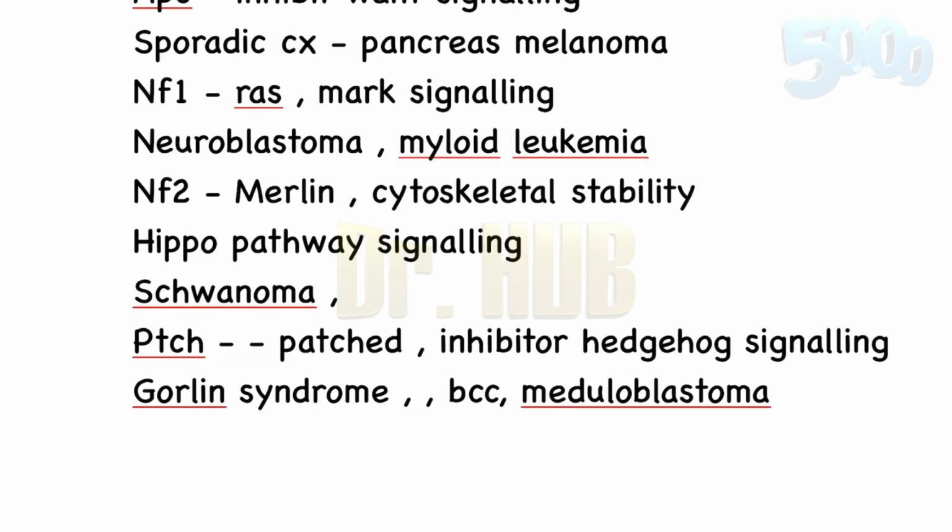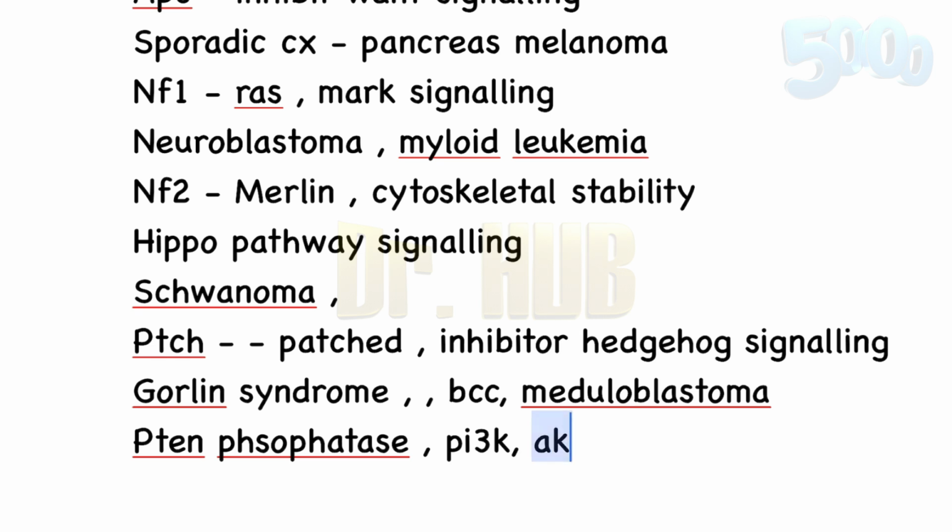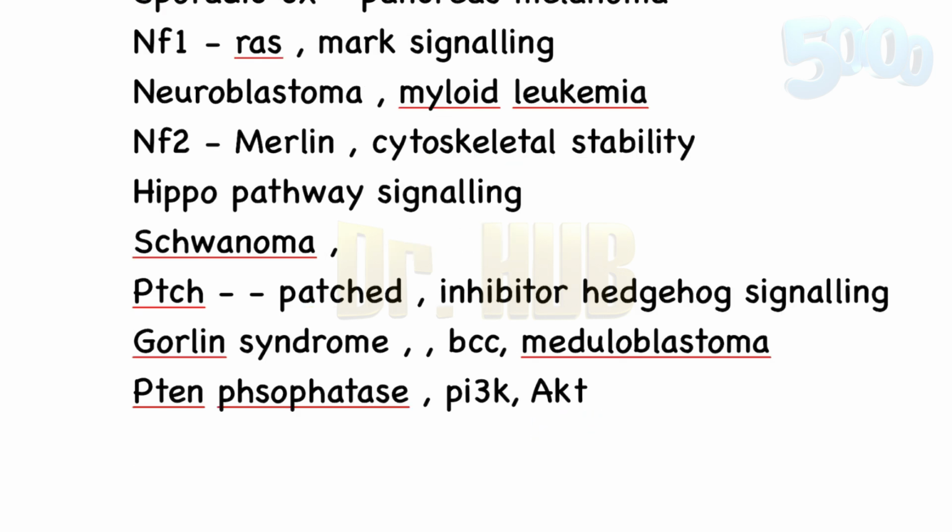Now, moving on to the PTEN. PTEN is the phosphatase and tensin homolog, the inhibitor of the PI3K and also the AKT signaling. It involves the Cowden syndrome, which includes a variety of benign skin, GI, CNS tumors, and also thyroid carcinomas. The sporadic cancers include particularly the carcinomas, the lymphoid tumors, and diverse cancers.